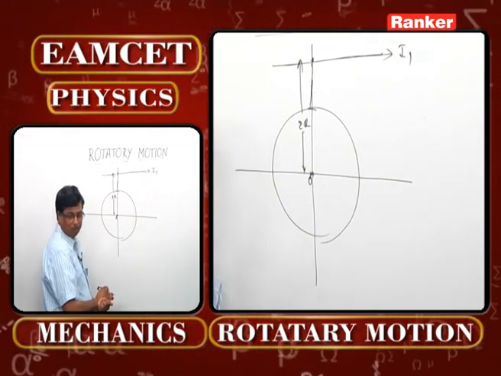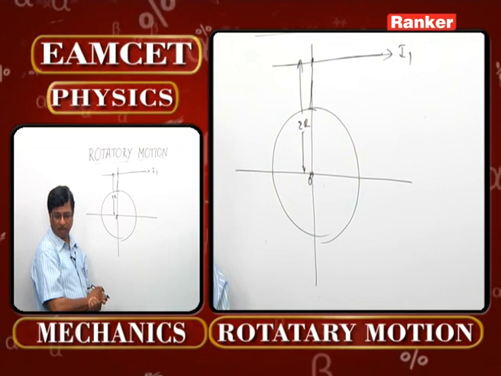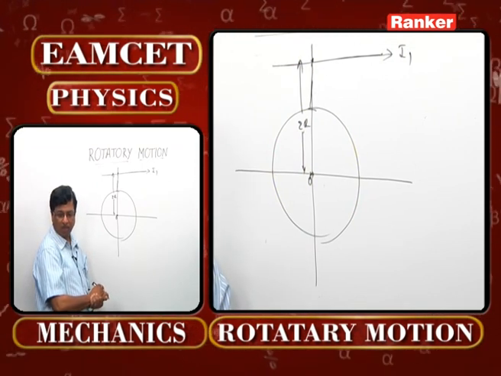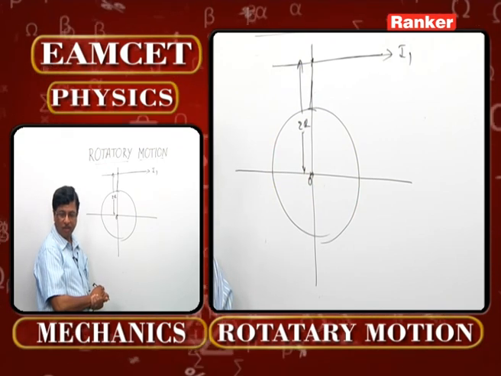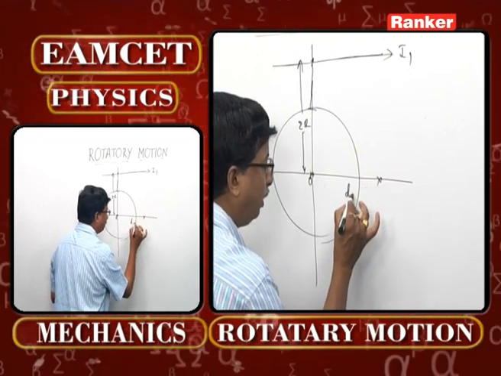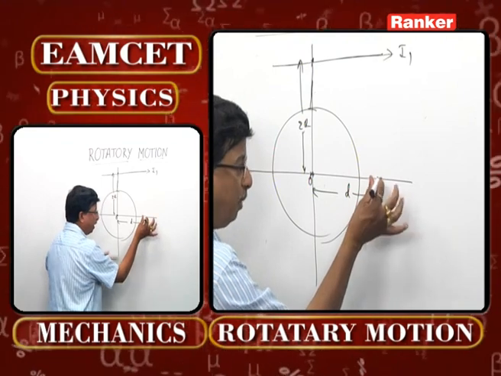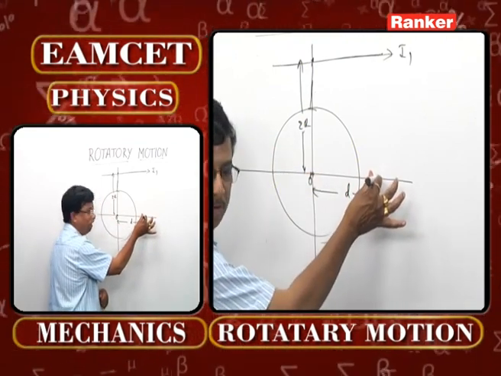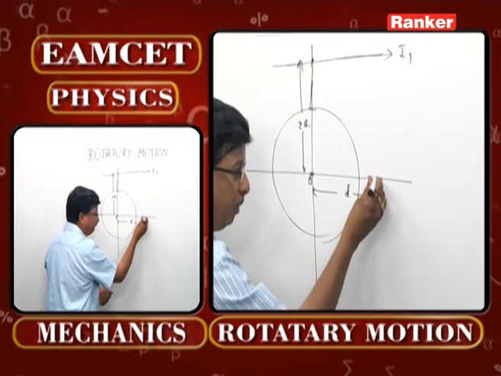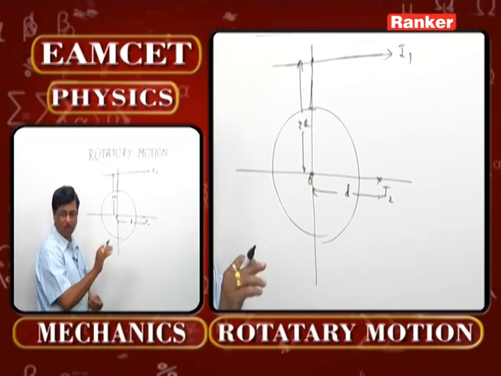It is given as I1. Now what is it he is giving? It's a moment of inertia about an axis lying in a plane perpendicular to the xy plane, passing through a point on the x-axis at a distance x equal to d. Let us consider this distance is d. But where is the axis he is talking about? Perpendicular to the x-axis. Earlier he was talking about parallel to the x-axis, now he is talking about perpendicular. That moment of inertia value is given as I2.